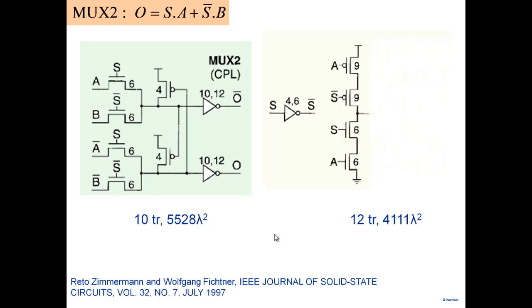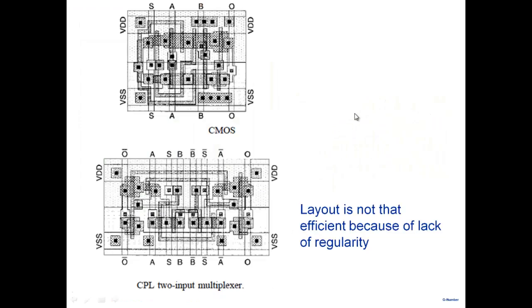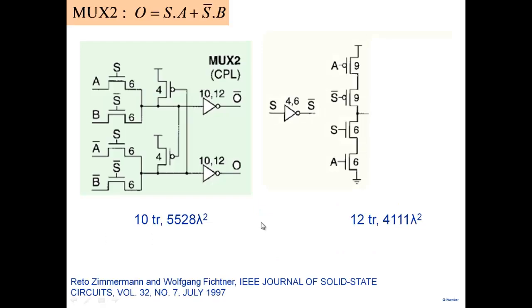So this is what they had. They've given the layouts of this, your CMOS, and this, your complementary pass transistor logic here. And what they're commenting on is the lack of regularity. Complementary pass transistor logic is not as symmetrical as this one here, and you don't get a very efficient layout. You end up wasting empty spaces at various places, and because of that, you don't end up getting an efficient implementation here. So this one still turns out to be more efficient compared to this one here.